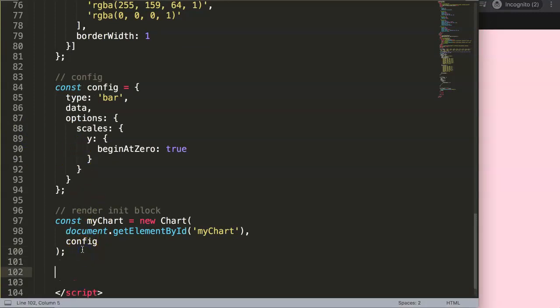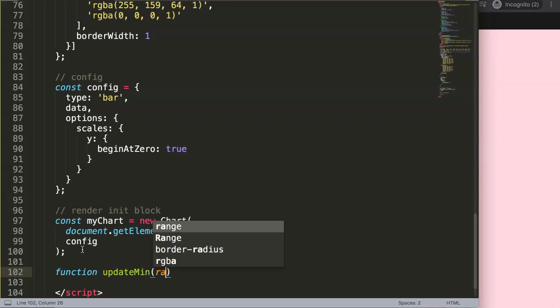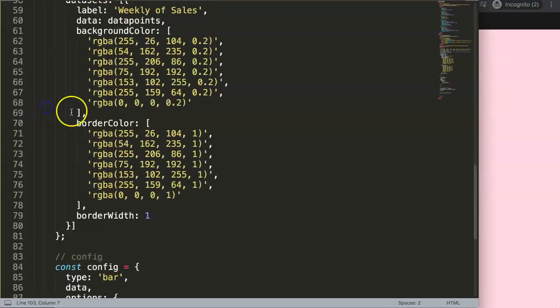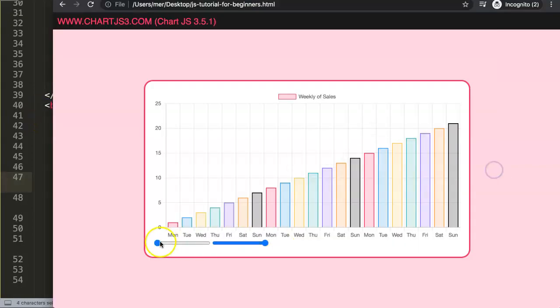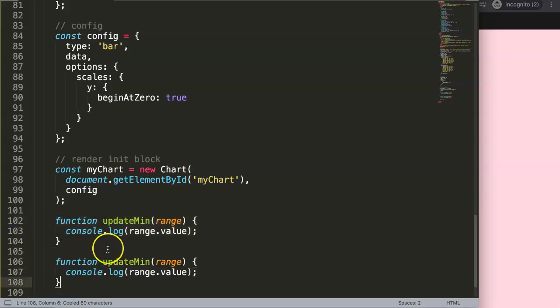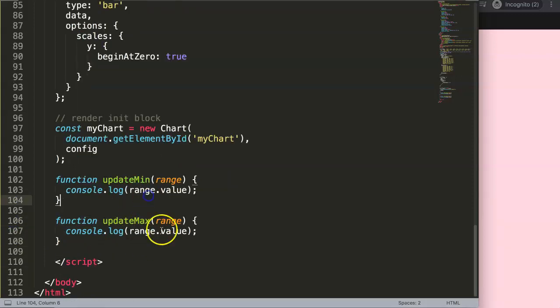So we're going to create two functions here. The first function will be the update min, and here we're going to put in the range value. So this is just the range, which is basically the item when we select it here. So this would be the range, whatever we select here, and we can test this as well. So we can say here range would be the following: console.log range, but then we need to indicate here dot value to grab only the specific value, and I will do exactly the same for the max version.